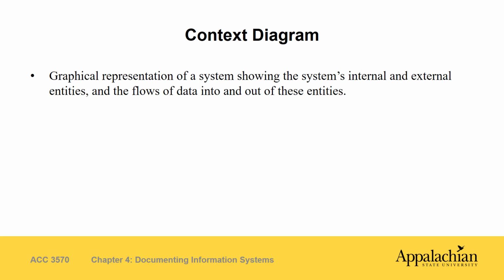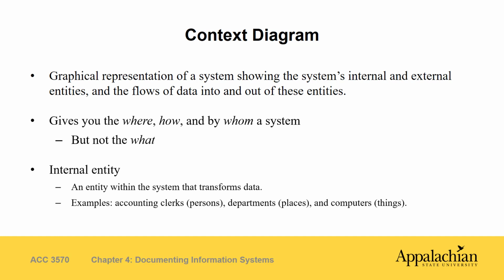Once you have a table of entities and activities done, then you move on to doing a context diagram. What a context diagram is, is really the top level graphical representation of a system, showing the system's internal and then all the external activities. And this is the deal with a context diagram. What you're doing with the circle, which is the internal entity, is capturing all the internal processes within that internal entity. And then you've got your relationships to your external entities.